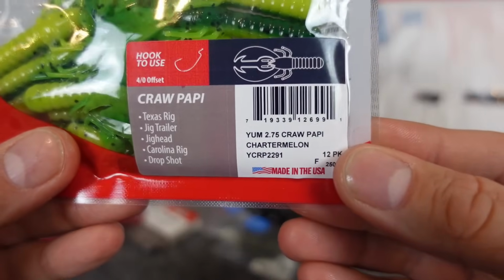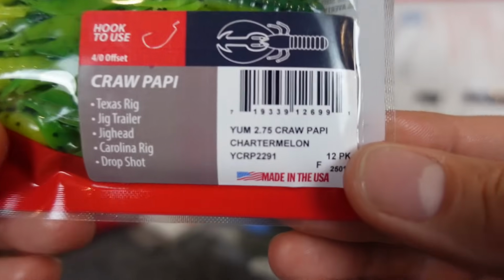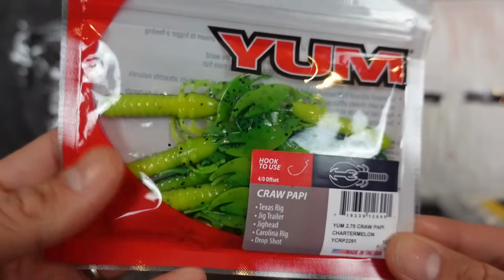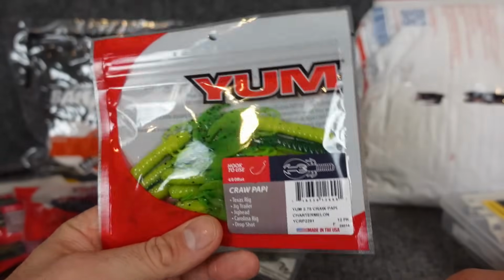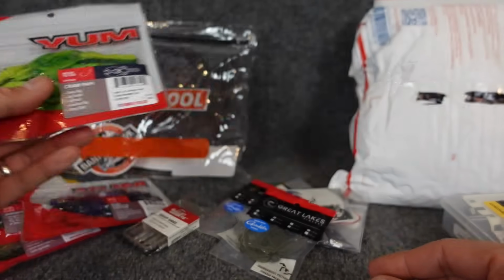I should have looked on all these and checked. This is 2.75 inch Crop Happy. Chartreuse watermelon, right? Very green, very bright. Good if you're throwing on beds or anything. Anything bright and annoying seems to do good in that spawn where the fish just can't stand something in and around their bed. I think this one will get absolutely gobbled up.